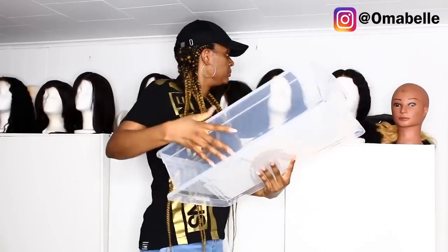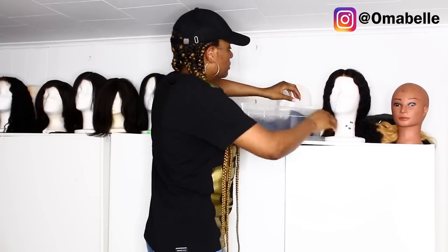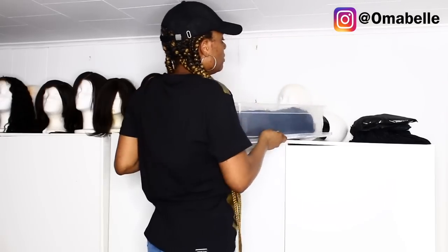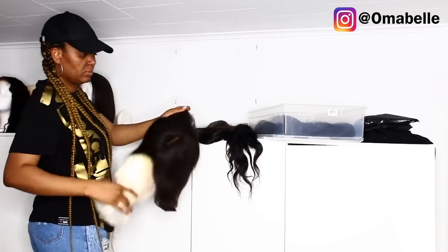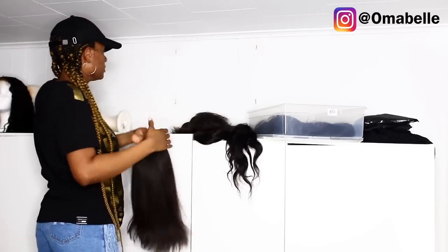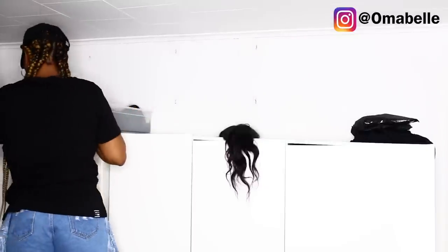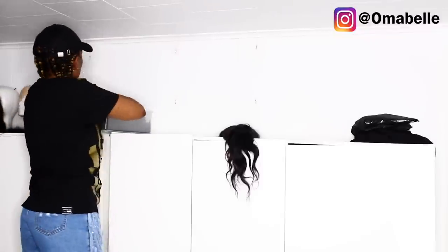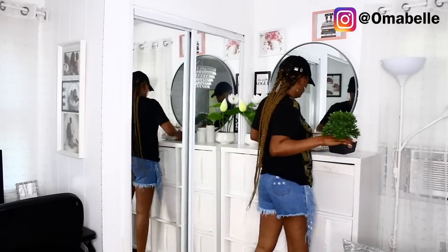This one right here I actually used to display my wigs, which makes it so much easier for me to see them and decide the previous night what wig to wear the next day. Displaying wigs on a mannequin also helps with their longevity. But no matter how I fix this room, those wigs make it look not so good, so I decided to go ahead and pack them up and put them in a container storage.